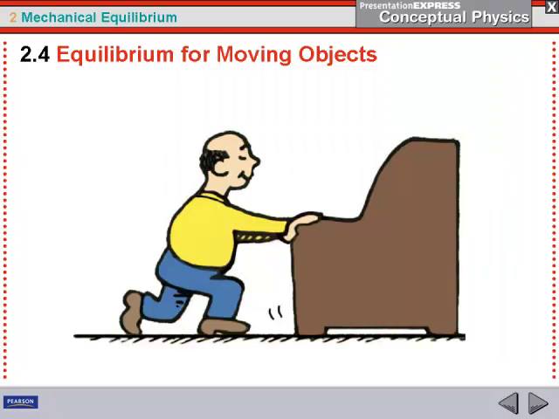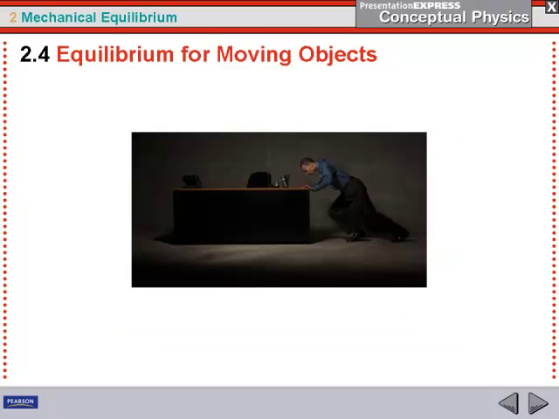When the push on the desk is the same as the force of friction between the desk and the floor, the net force is 0 and the desk slides at an unchanging speed. If the desk moves steadily at constant speed without a change in its motion, it is in equilibrium. Friction is a contact force between objects that slide or tend to slide against each other.